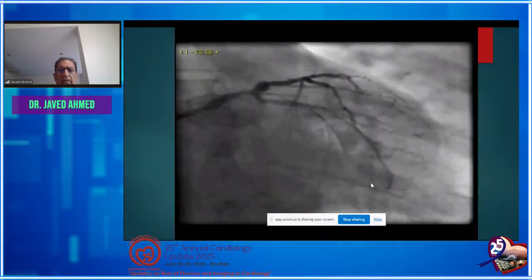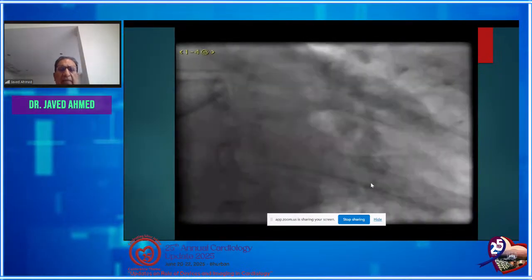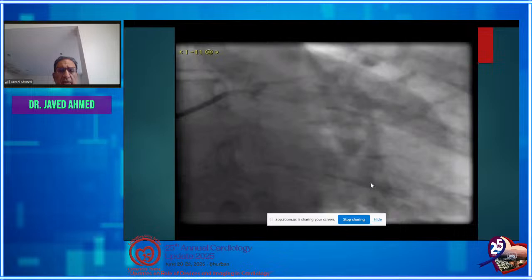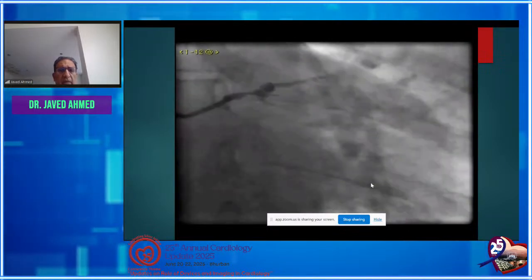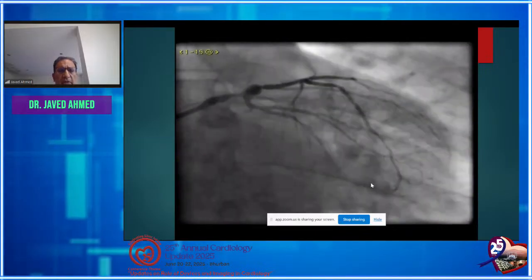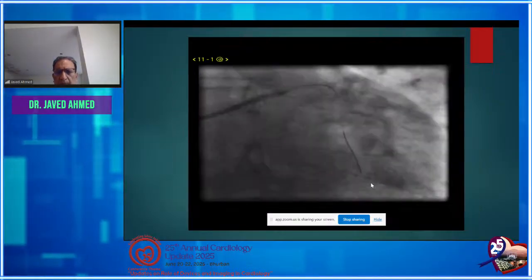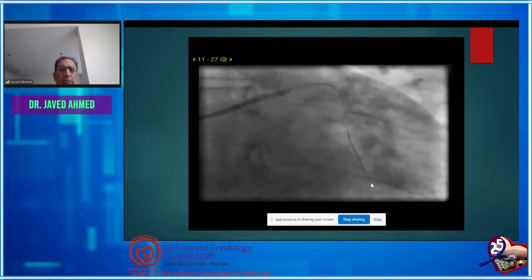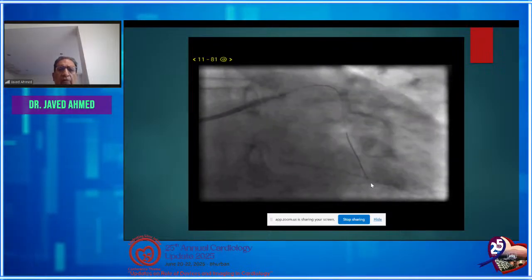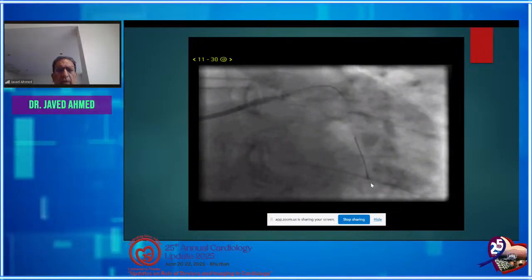And this is just a case which was the first ever case done by myself as a live case. This patient had severe Parkinsonism and aneurysmal formation in the distal segment of the left main stem as well as proximal LAD. So this was performed, the first ever IVL on a left main stem after wiring the lesion. As you could see, the IVL in action where the balloon is inflated.